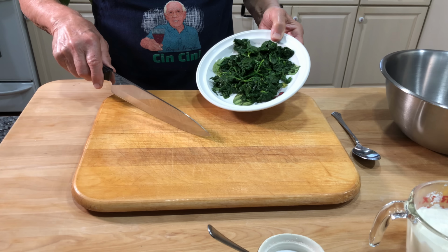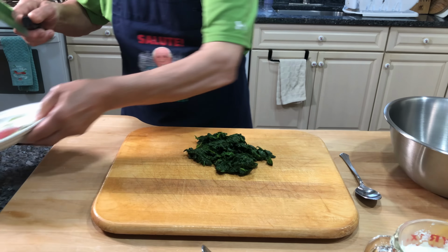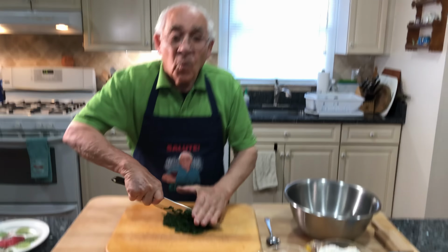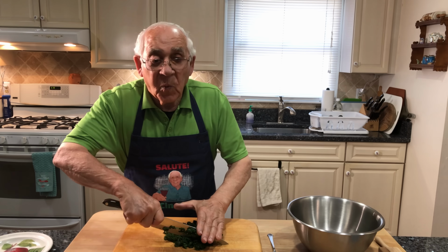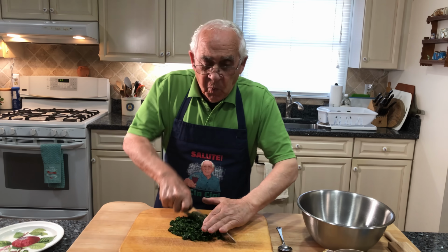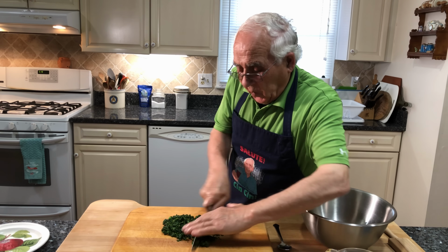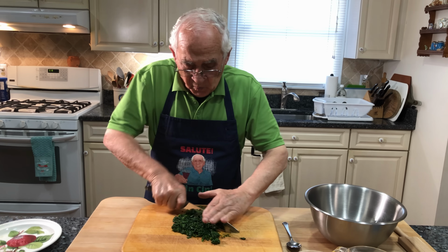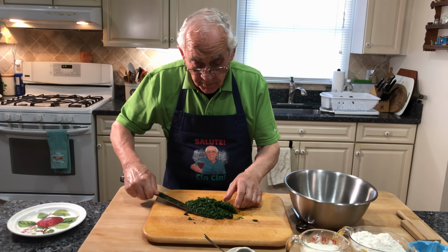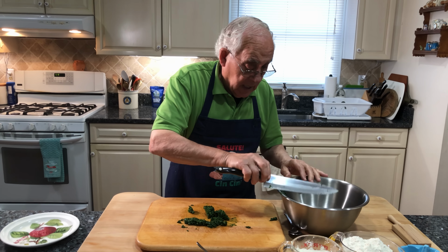And now I put it on this board, I want to chop really thin. I put it right over here like this. And let's chop. Okay, now the spinach is chopped really good, and now we put it right in this bowl over here, like this.